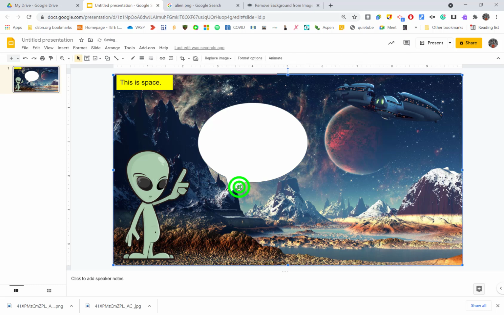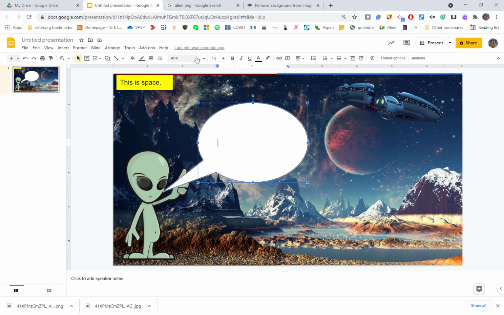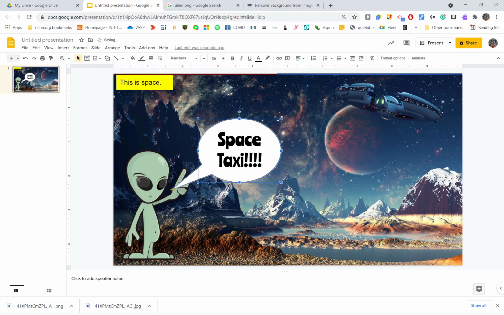And the cool thing is, you'll notice the speech bubble tail. You can click and drag it right over so you know exactly who's talking. When I want to write something, all I have to do is double click on it. You can still change your fonts, all that good stuff. And you can write whatever you want in there. So obviously that's a little small. I can jack up the size. You can center justify it, all that good stuff, and even make it smaller depending on what you want.